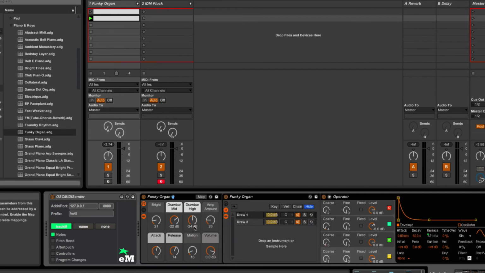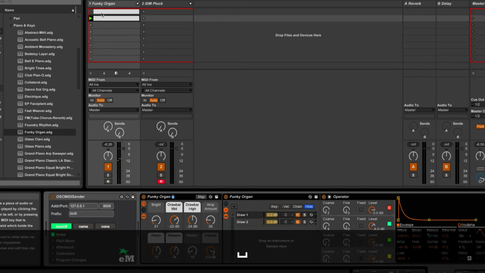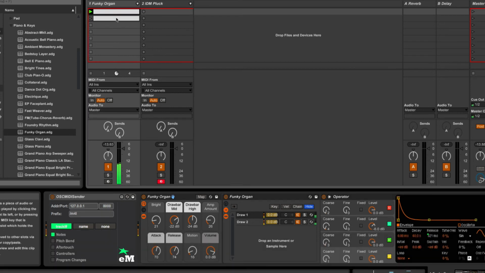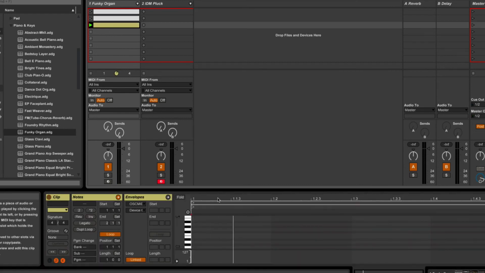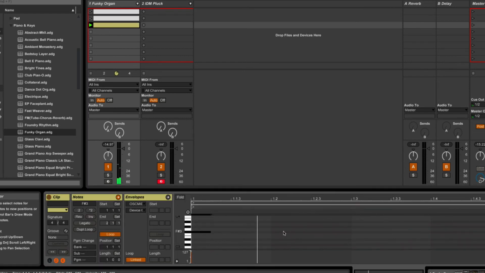That's not boring, but... Okay, it's a little extra funky because that particular clip has some pitch bend in it. And that one does too. Alright, let's create something that has no pitch bend in it. Okay, real simple clip.